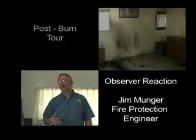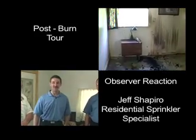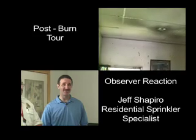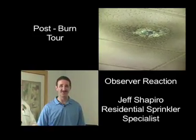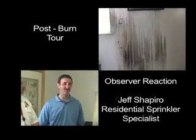In all three of these particular cases, the amount of water that was used to put the fire out would probably be less than what happened if your kid broke the aquarium. Its use on board ship and already in hotel properties, some in the U.S. and internationally, has very clearly demonstrated the potential. These tests today certainly demonstrate the potential, and I think it's going to be here before we know it that this is going to be a very viable protection for new and existing properties.